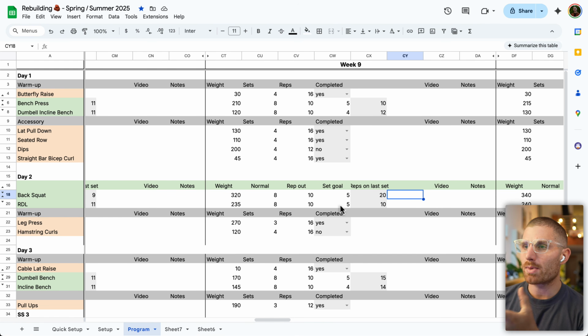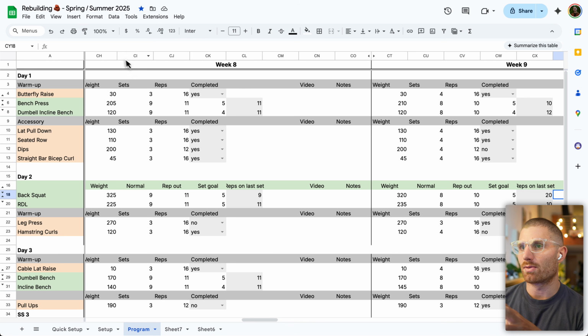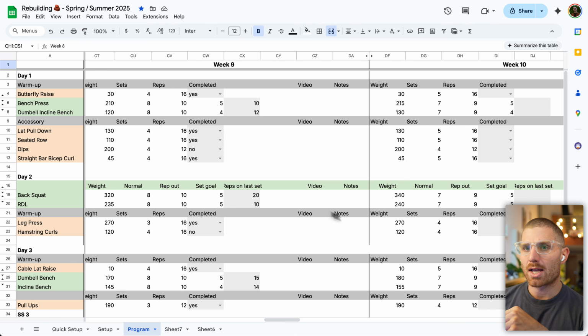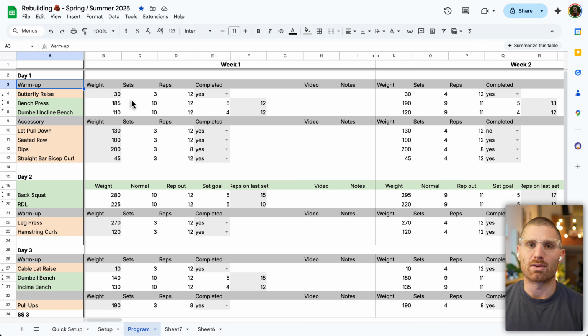So maybe this is the first thing you were expecting in a vibe coding video, but the goal with programming basically is to take our domain knowledge, which is the thing we want to create, and translate it into technical working code. We're going to do that with AI here. So basically what I do is every week has a sort of column here. So you can see this is week 8 and this is week 9. And for a given week, I have my days on the left. So day 1 is like a warm up. Don't pay too much attention to these titles. They don't really make sense, and it's not super important.